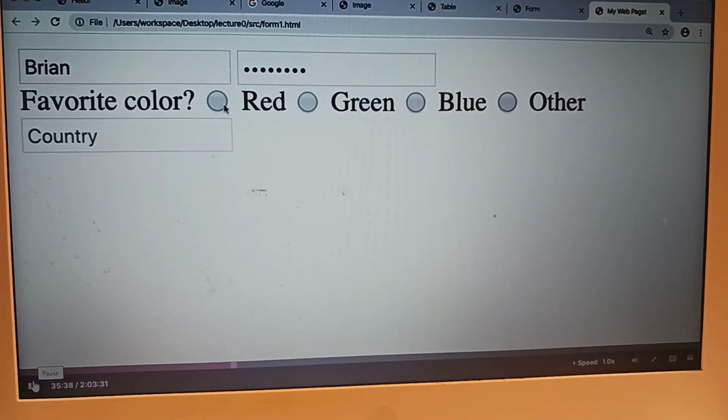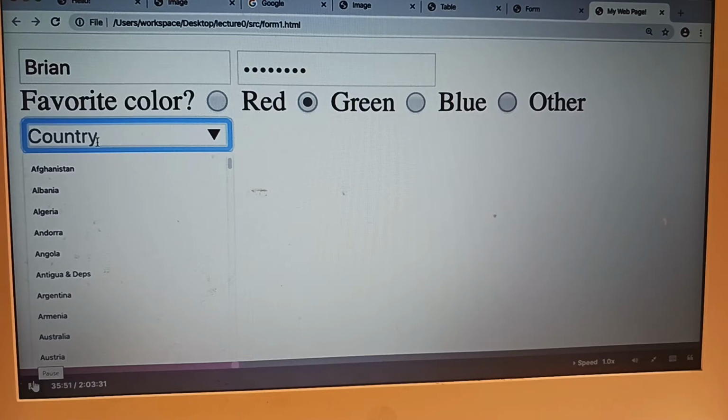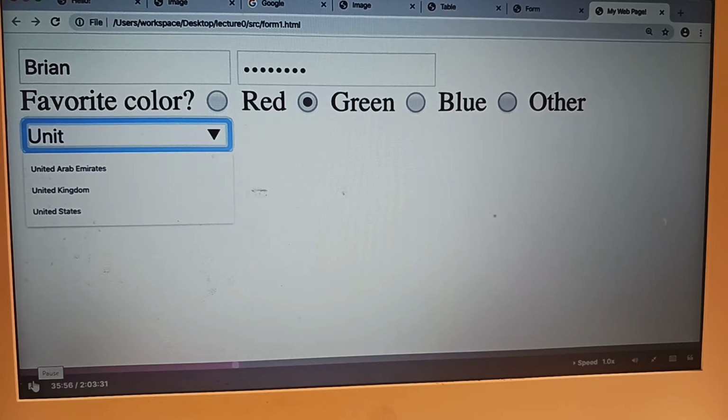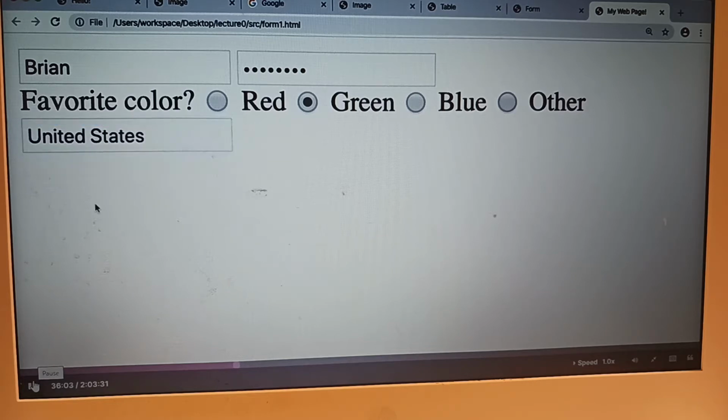In favorite color, I now have the ability to choose between various different favorite color options in a radio button format. I choose from one of a number of options. And finally, inside this country dropdown, I have the ability now, when I click on it, to see all of the countries, but as I start to type letters like UNIT, it filters down to only the options that I actually care about. So here, if I type in enough letters, eventually I see United States, and I can click on that option as well.